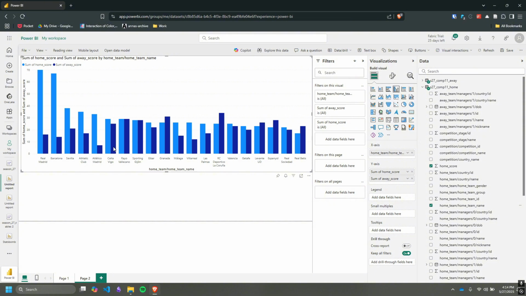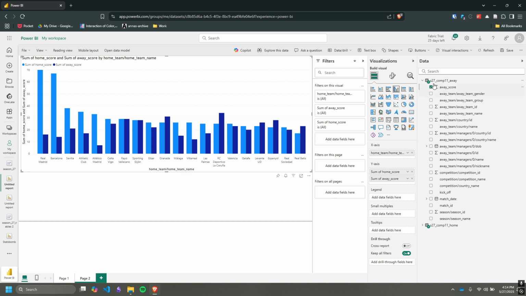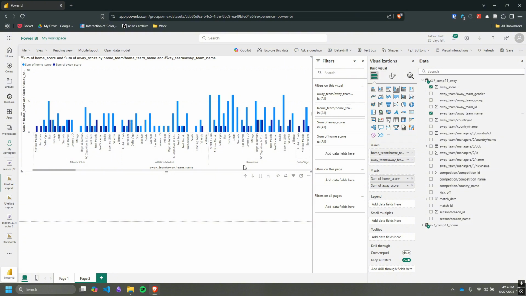Now, to see how these compare matched up against each other team, we can use what is called a drill down. So watch what happens if I put the away team names also on the x-axis. I'm going to drop those right under the home team names.